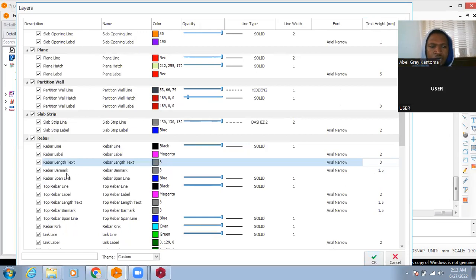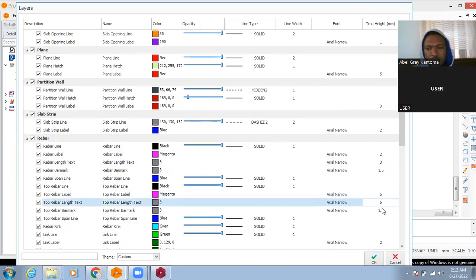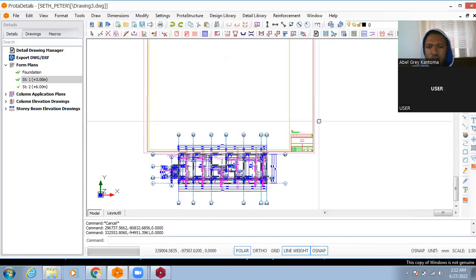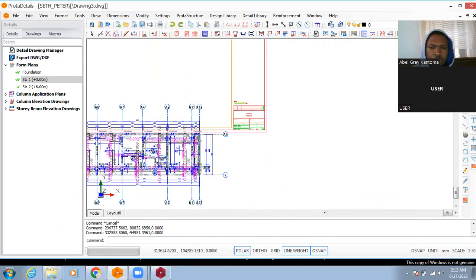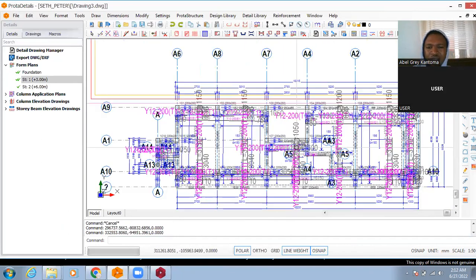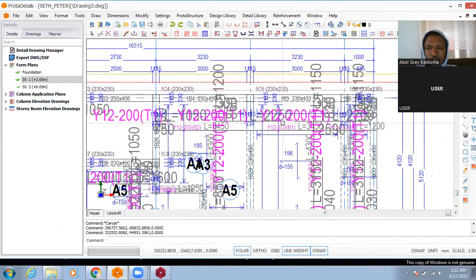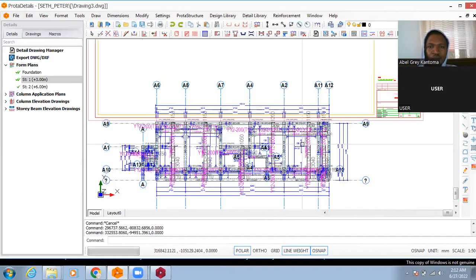And then, let's see, rebar bar mark, rebar line, span line, label. Let me change this one to 5. Text, I'll also change this to 5. Let's see what we have there, and then I'll click on OK. All right, good. Now you can see what I have, but it's still looking very, very large. So I can still go back there and change all of that to make it a bit smaller.